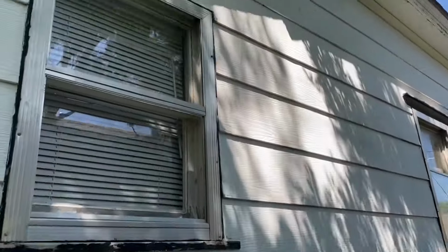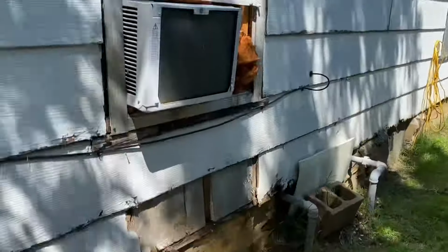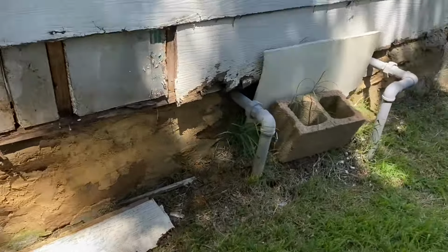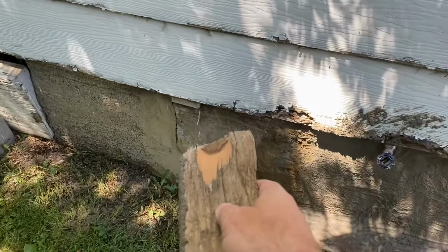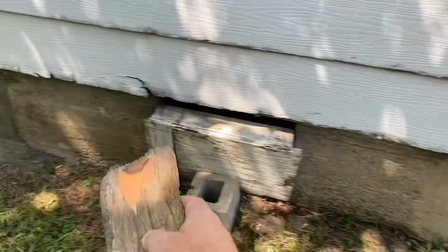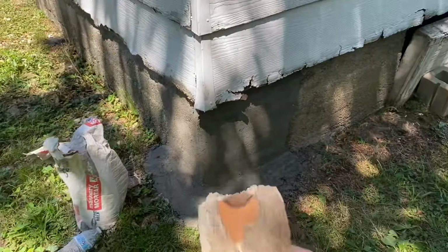We've got, you know, a broken window, very little broken window there, but look at this, window's broken right here. We're missing siding right here. We've got gas lines with no concrete around it. We've got a big crack right here. This is the stuff the inspector is gonna see. How do I know? Because I figured it out the hard way.